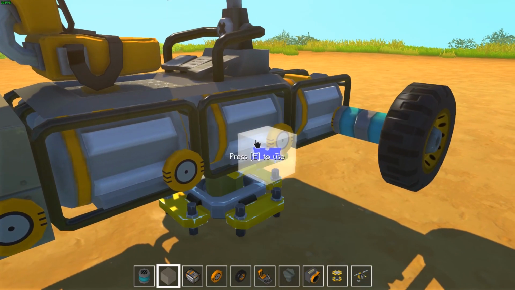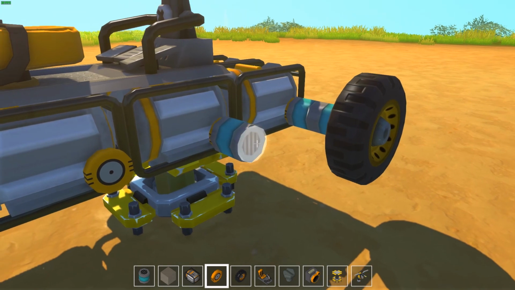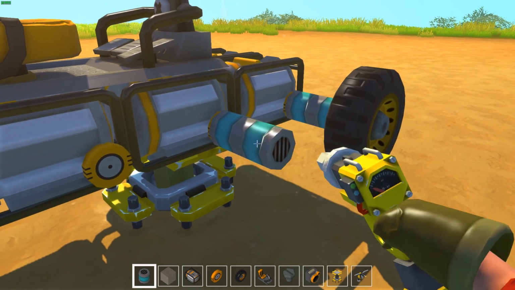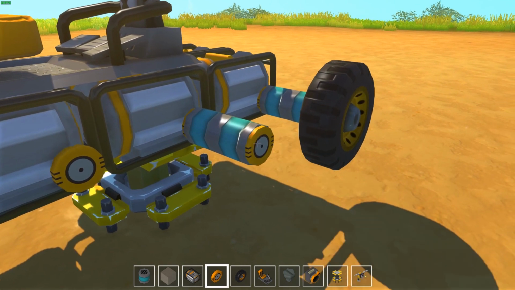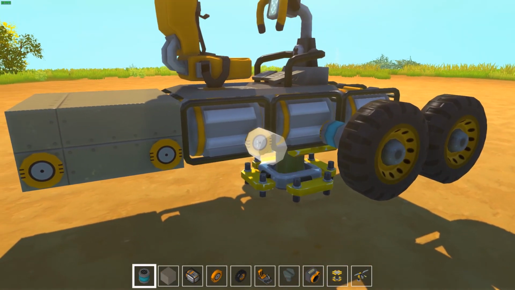So we'll run through that again, guys. The first bearing is your forwards and backwards, the second bearing is to turn left, the last bearing is to turn right, and then you put your wheel on. So I'll quickly go around and do all these, guys, and I will see you in a sec.